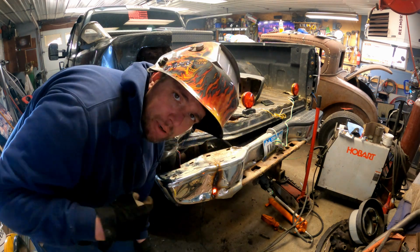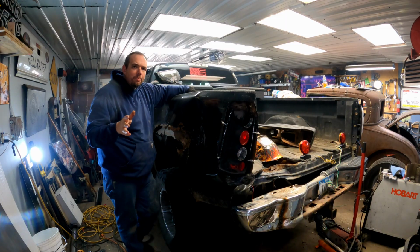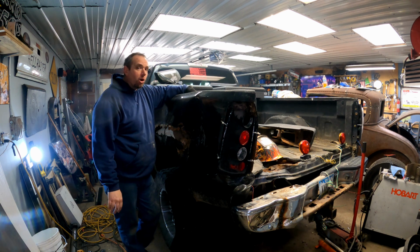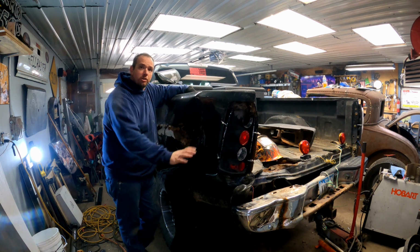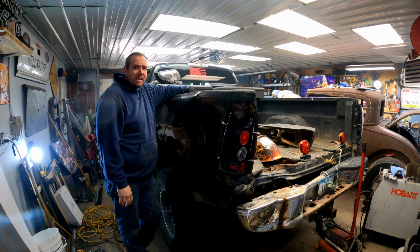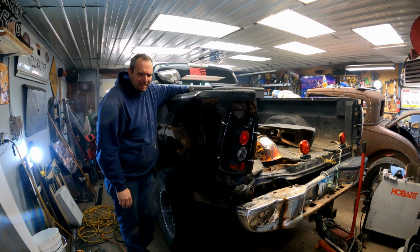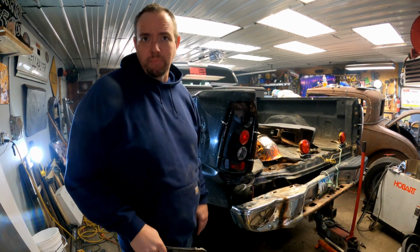I made an oopsie and burned through. Oops. I know there are some people out there that'll be like, dude, you can't just leave it like that. And those people would go the extra mile and they'd skim coat this with some Bondo and smooth it all out and make it look decent. A little dimple like that, nobody's even gonna notice it. It'll be fine. I do, however, need to figure out some working taillights.